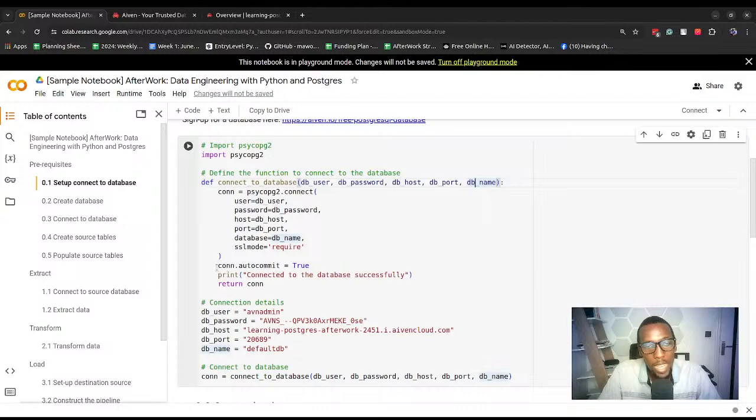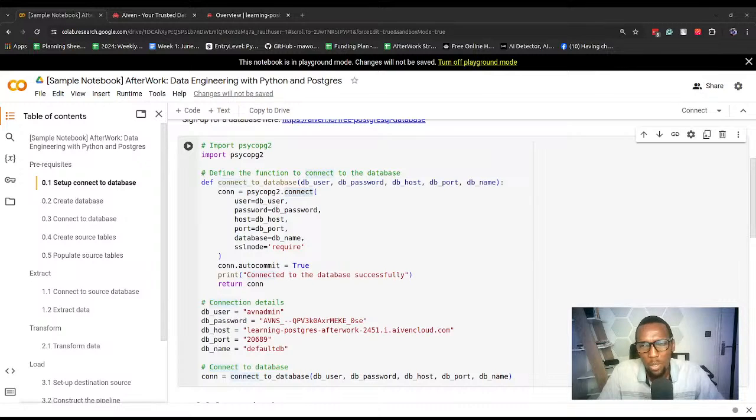Then we specify that we want to execute this particular connection. Once we have run this code, we commit it, and then we just print out connected to database successfully, and voila. So that's what we are doing here. We're just connecting to the database using the connect function.